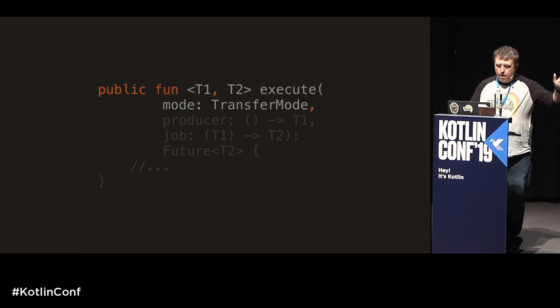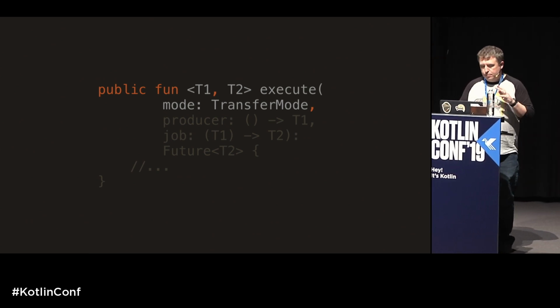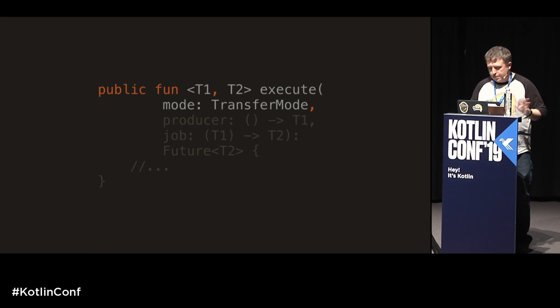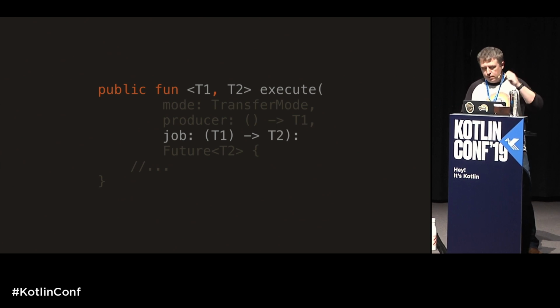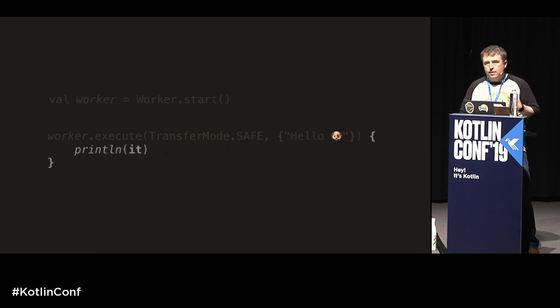I had a whole sidebar explaining why, but again, we're slow on time, but just don't do it. So like, see the blogs, play around with it, you'll understand why. Job is very conceptually simple. It's the thing you're trying to do. It takes a T1 as a param, returns a T2 as a value. This happens on the other thread, right? So in this case, this is the job.